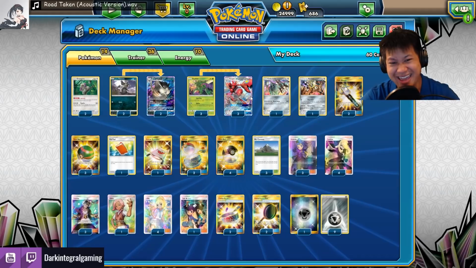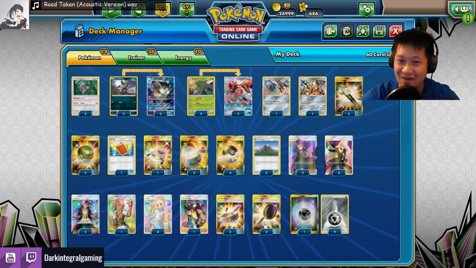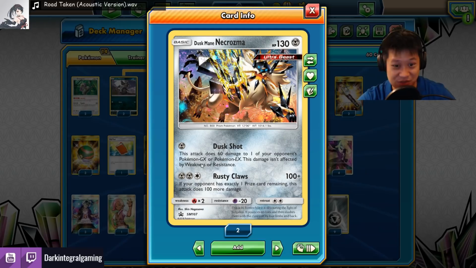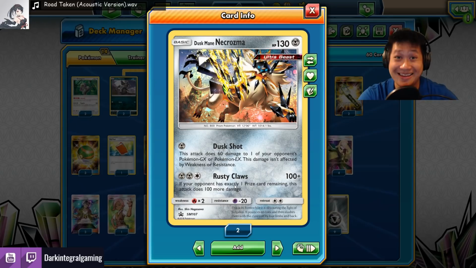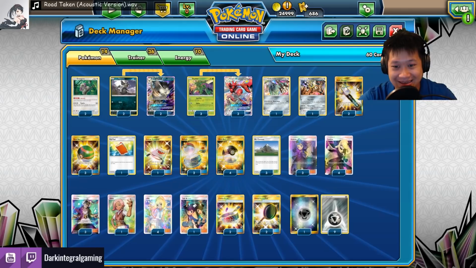Finally, man. So, we also have Dustmane Necrozma, who for one energy does 60 damage to any GX anywhere! Or EX. Choice Man, 90 damage to the front. Good value for one energy, Rusty Claws. If your opponent's about to win, you get a one shot kill! And it fits. So, anything else?